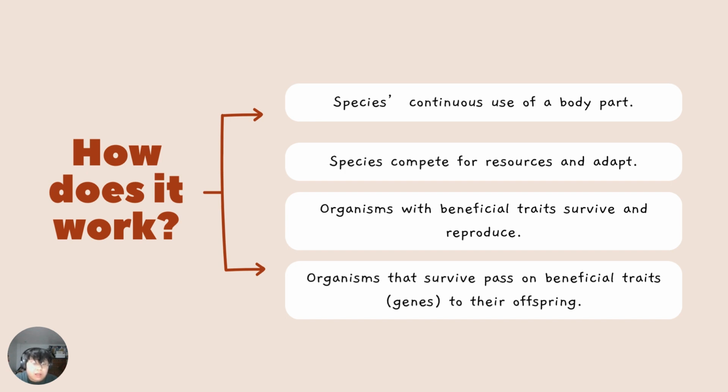To sum it up, according to Lamarckism, an organism's continuous use of a body part will strain this specific body part and eventually adapt to its environment over time due to competition in resources such as food and habitat. This modification in the body part will be passed on to its offspring and reproduce, while the organisms and species that were not able to adapt to their environment unfortunately die out.